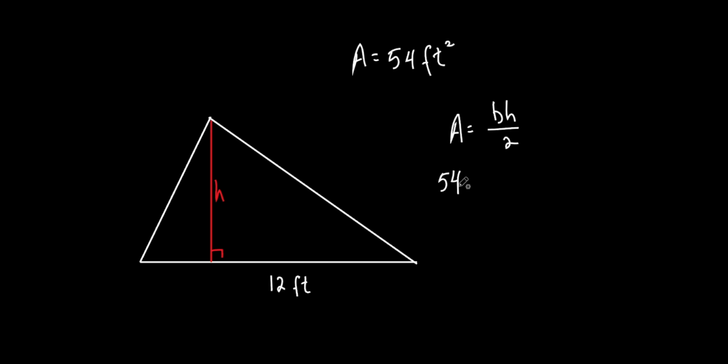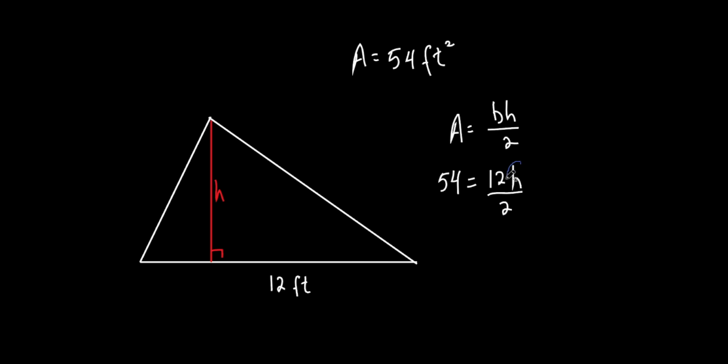Okay. So 54 equals the base. Do I know the base of this thing? It's 12, right? So I'm going to put a 12 times the height. Do I know the height? Nope. So what am I going to do? Put it right there. Well, you're getting ahead of me. What do I do for the H? I just put down an H. Okay. I got to finish up this formula. What do I have to do to that formula? Put it over 2, because that's the area of a triangle. Base times height divided by 2.